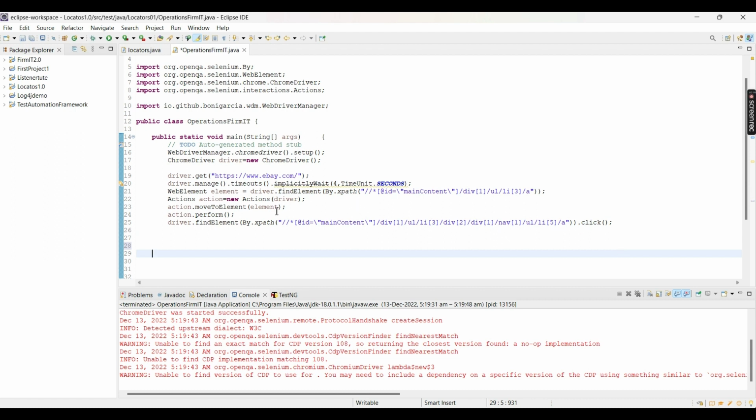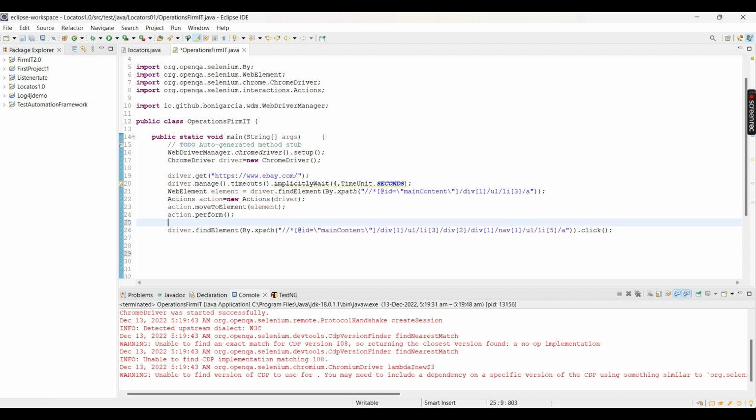How can we explicitly wait? Because explicit wait is for a particular element, we will wait explicitly just before finding that particular element. So let me comment this line out. Now, in order to explicitly wait, you first need to create the WebDriverWait class object.